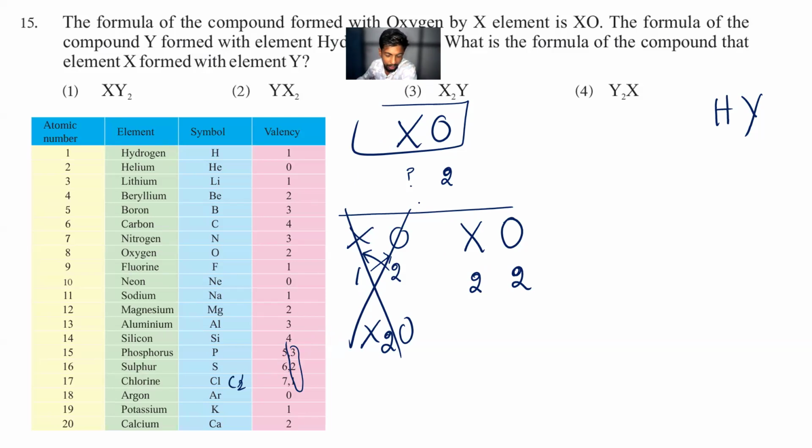Okay, now we'll put number 2. Earlier we put number 1 and the answer was wrong. Then we'll check whether the answer 2 is correct. Yeah, now finally we got the answer XO. So the valency of the X will be 2. How did I find it? Just put 1, 2, 3, 4, then you will get the correct answer at once. Now we have calculated that the valency of the X will be 2.